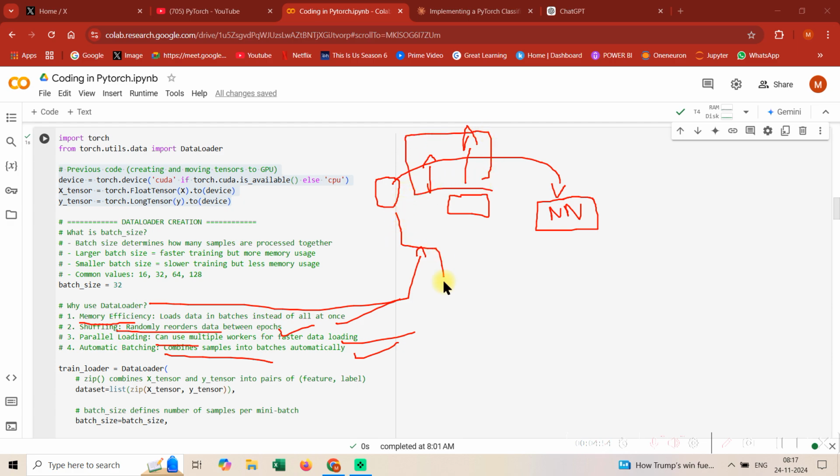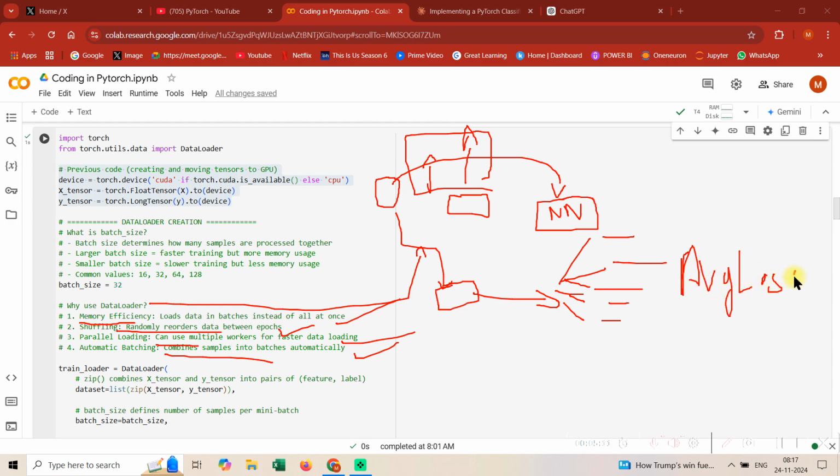So usually we do it in batches. What does doing it in batches mean? You split the data set into multiple mini batches, and then you pass each mini batch into the neural net, and at the end you compute the average loss. So guys, that's how it works. This way the training is a little slower, but it is also a little more relaxed on your resources. So that is why we use a data loader.